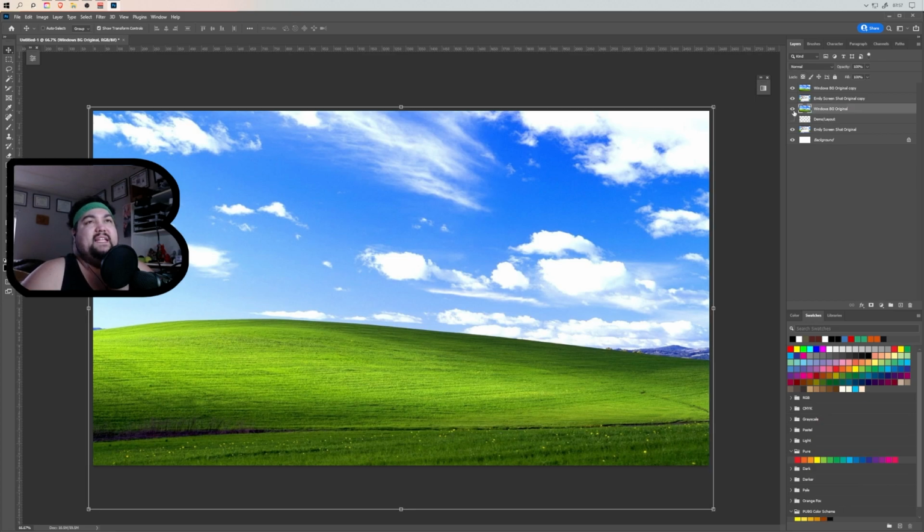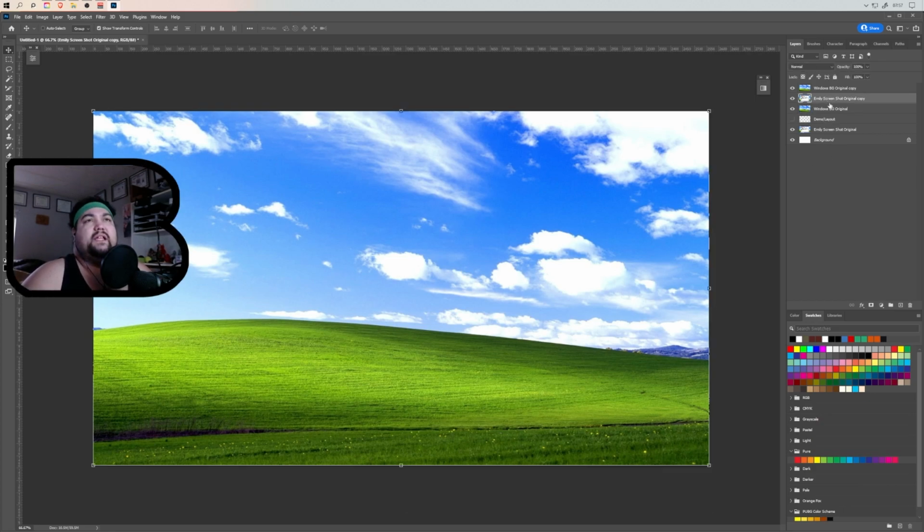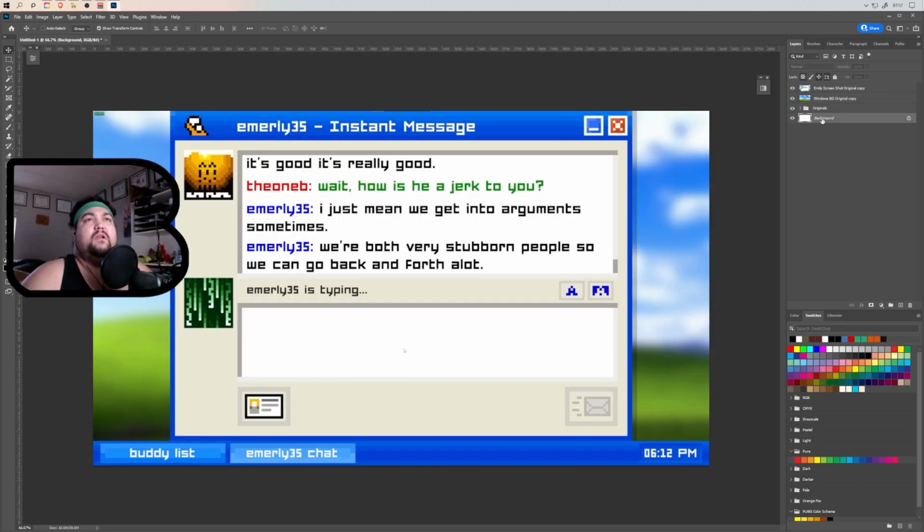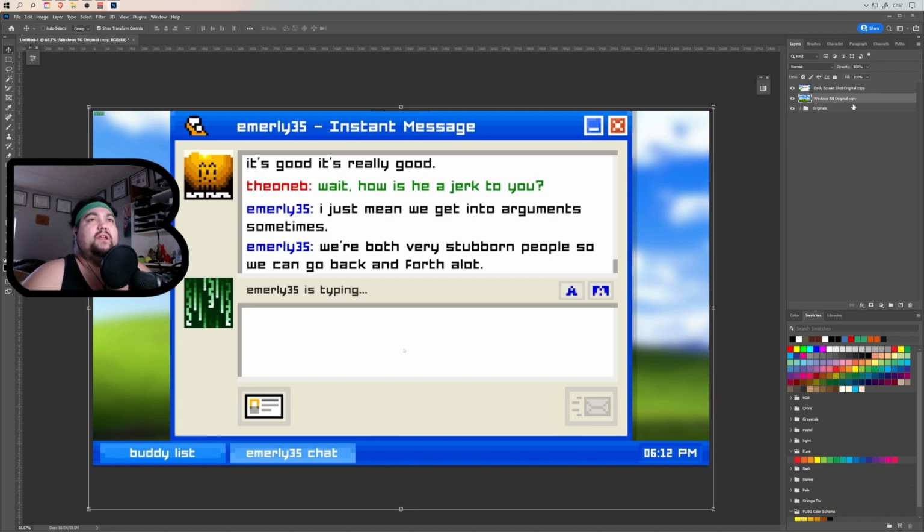And I really only need the assets, and then I can scale them as needed. So this is the original, this is the copy. All right, so then we're going to take these, drop them in here, and call this originals. Background can go, I don't need that background.